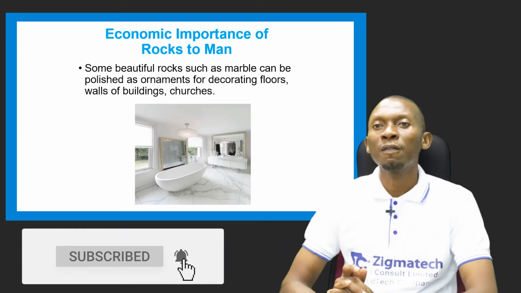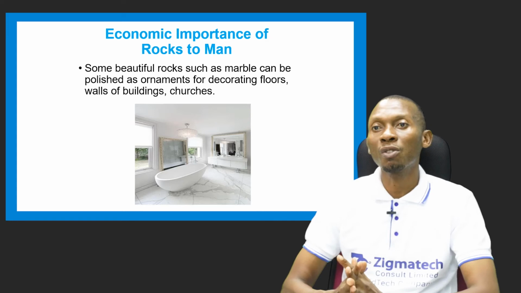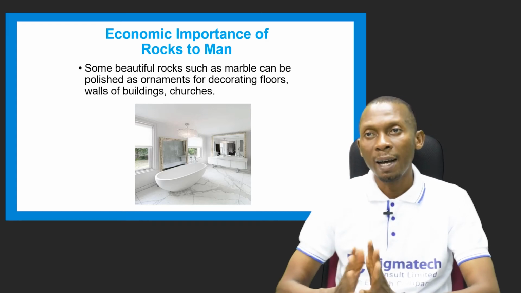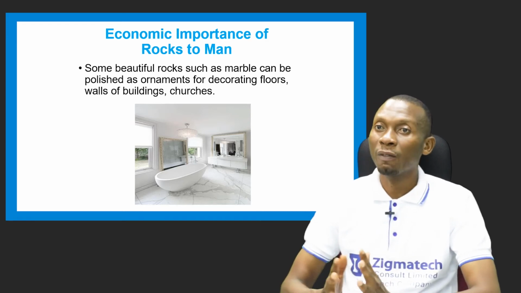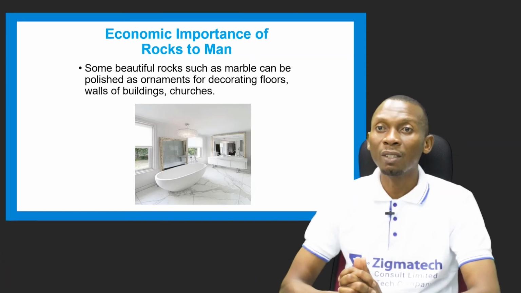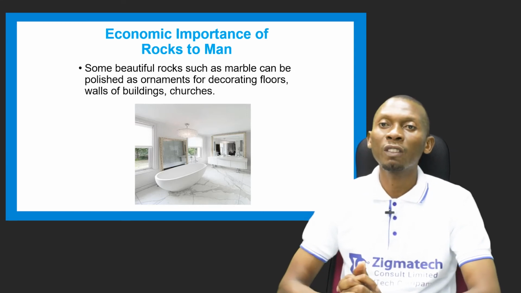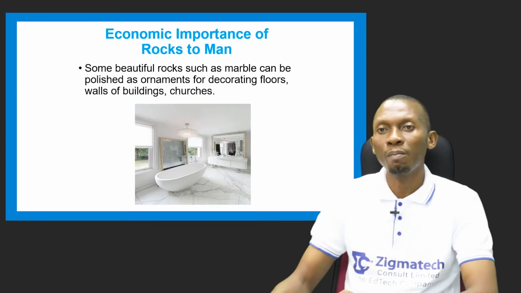They can also beautify. Some beautiful rocks can also be used, of course, to decorate our houses, to beautify our environment. So they could be polished. Marble can be polished as an ornament, and this can be used for decorating floors, walls of buildings, and churches, as seen in the picture there.